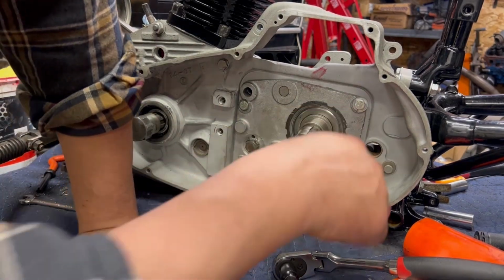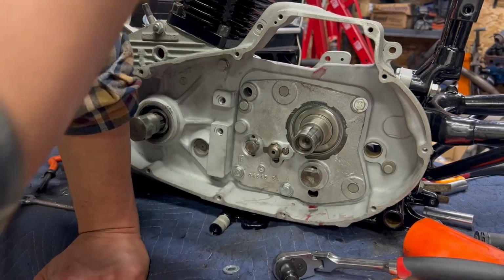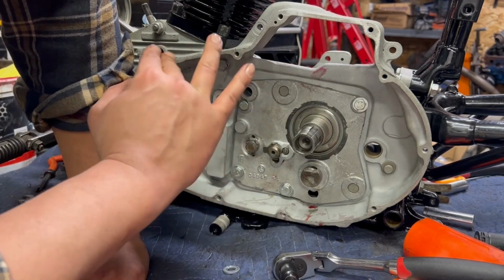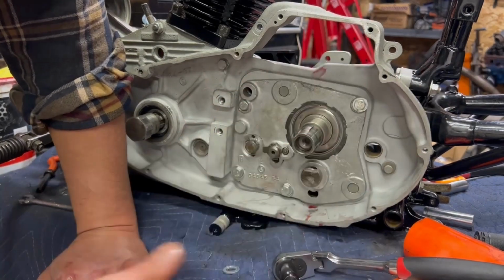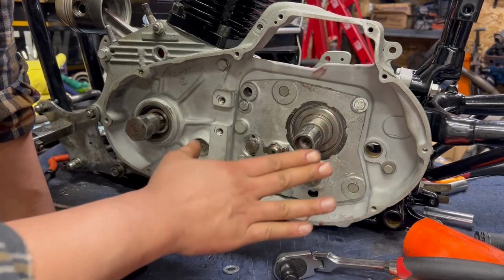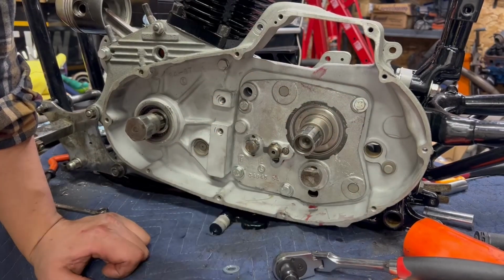Don't skimp out on that. If you're tightening it down and it's like, oh, well, it seems like it's kind of tight, oh, yeah, it seems like it's going to grab, if you're in doubt at all, fix it. It's only going to open up a bigger can of worms down the road. So now I'm at a pause point once again, but everything feels good, so I'm not worried about that. This is a quick fix, in my opinion.